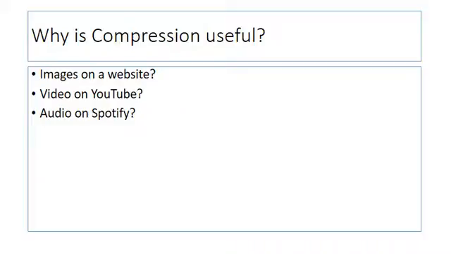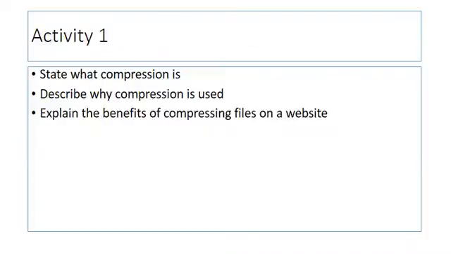If we think about videos on YouTube, they want to make sure that they're compressed as much as possible to save their bandwidth, and audio on Spotify as well. And if you think about all these different ideas of compressing something, whether it's an image, a video, or audio, think about the mobile data that you use up looking at images on Facebook or watching YouTube or listening to audio. Think how much data that takes up. You want to make sure that you use as little data as possible, and that's where compression comes into play.